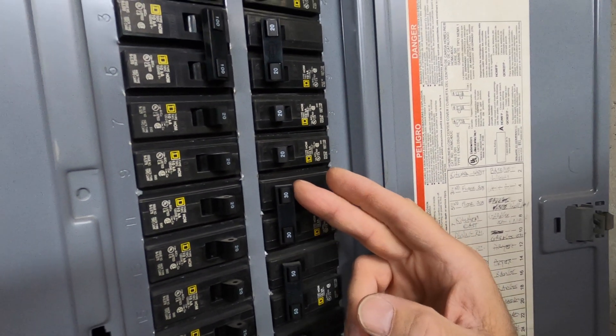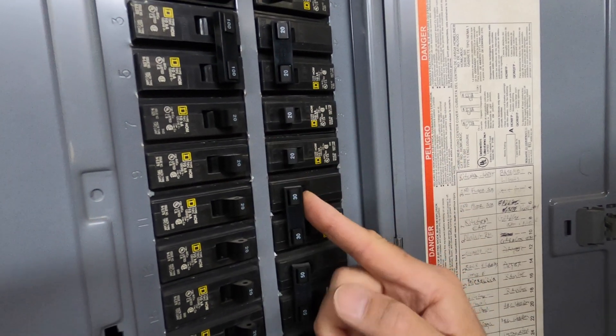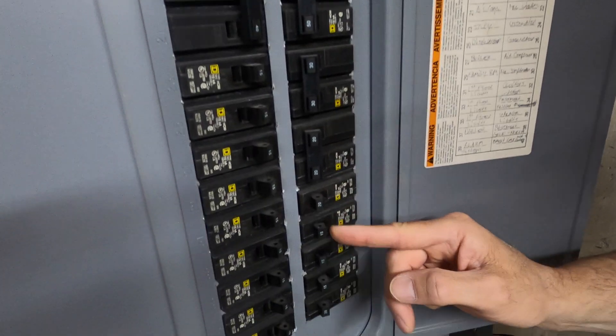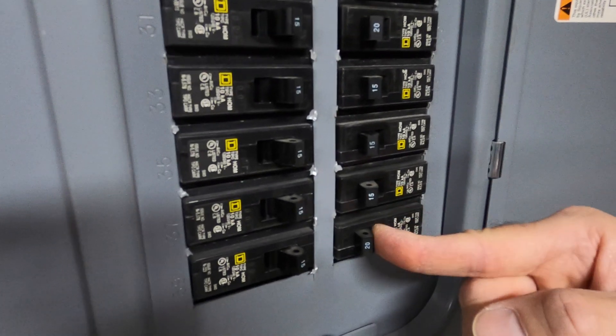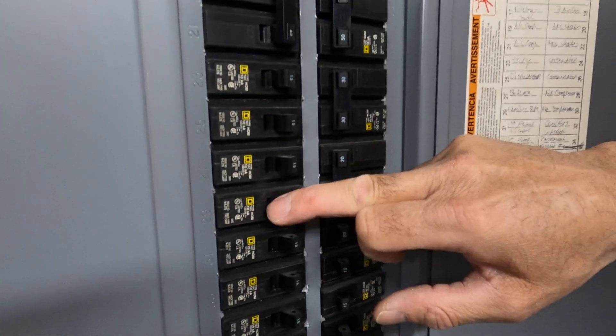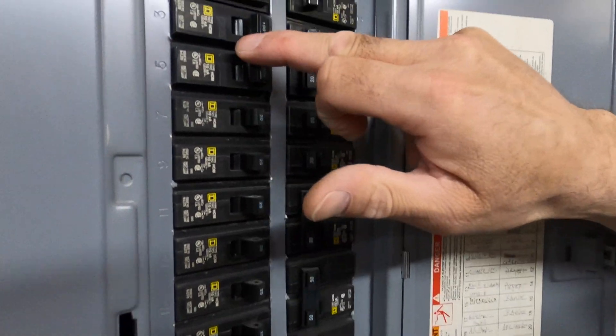Sometimes the double ones, one pole can trip and you press on it and it kind of moves like that. These are all good. I learned a long time ago to do every single one of them because if you ever skip one, you'll be going back downstairs again to try them again. So I can see that all of these breakers are all in the on position.